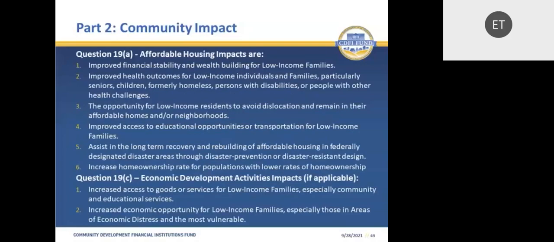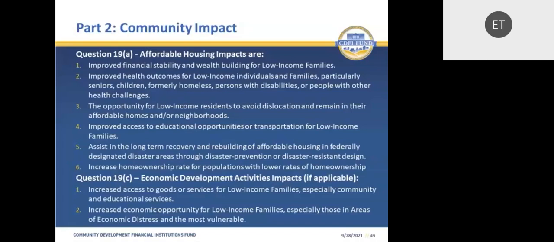On question 19A, you can see these are the 6 affordable housing impacts, and they range from improving financial stability and wealth building to improved health outcomes for low-income individuals and families, creating opportunities for low-income residents to avoid being dislocated and to be able to stay in their homes and their neighborhoods, improved access to educational opportunities or transportation, to assist in the long-term recovery and rebuilding of affordable housing in disaster areas through either disaster prevention or disaster-resistant design.